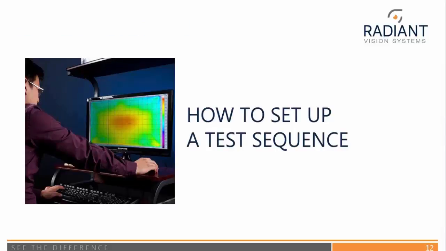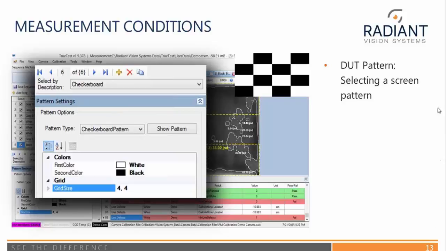So with that in mind, how do we set up a test sequence to actually find this sort of Mura? Now I want to get into more of the TrueTest interface and how we go about getting to this result. The first step is to set up the measurement conditions. Specifically, what pattern or image are we going to show on the device under test? And again, we're going with flat panel display, and I'll choose some simple options to describe how this works, even if we don't use this particular option very much.